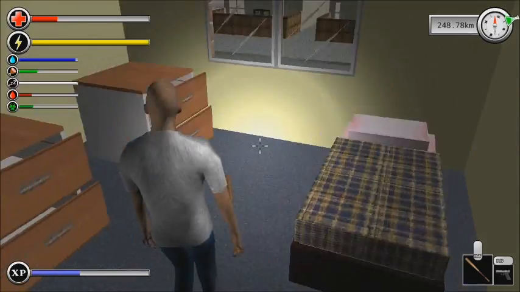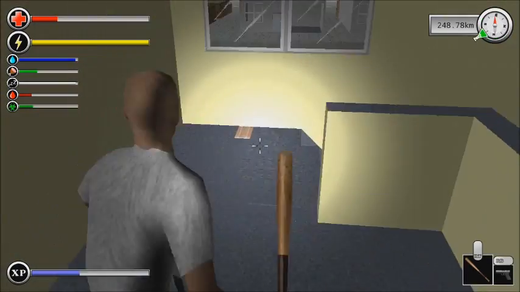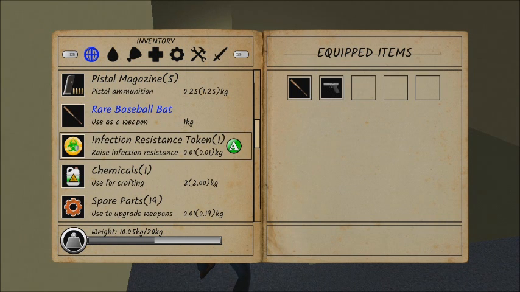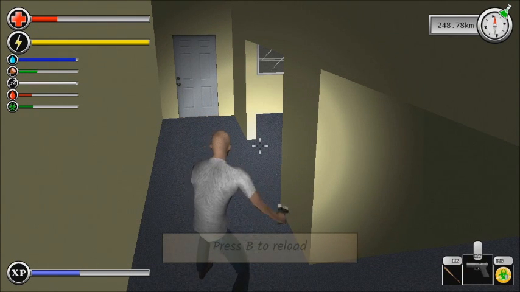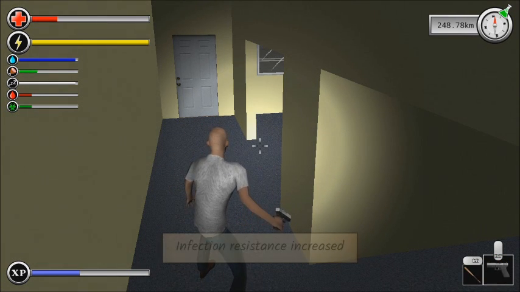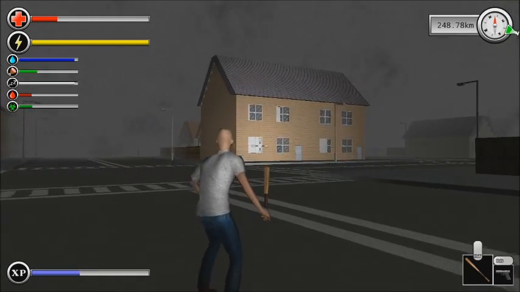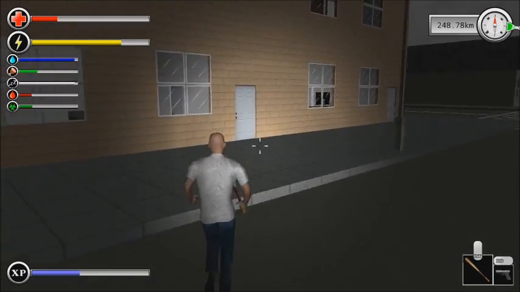Alright, so looks like we are getting slowly more infected. So let's, oh god, let's find the cure. I do have this I can use. Raises infection resistance. Oops. Okay, so the resistance increased. It didn't make the infection disappear. It just made it spread slower.